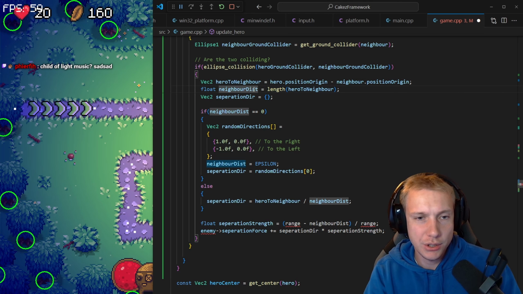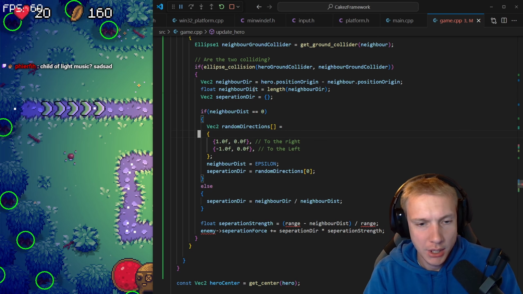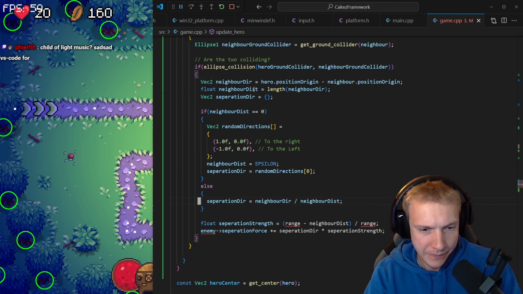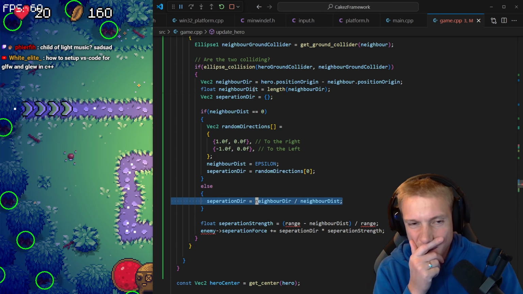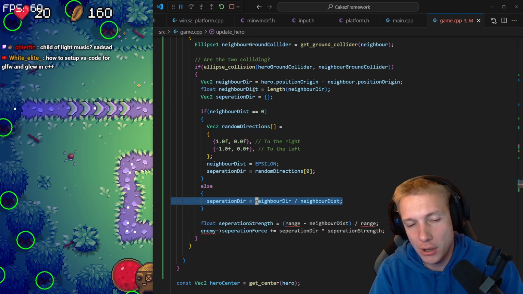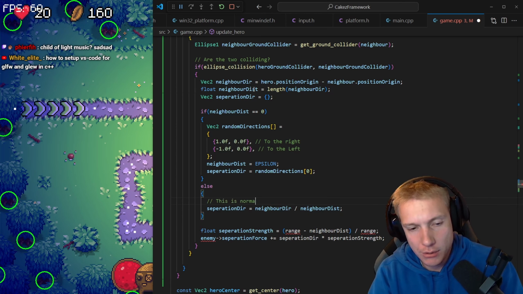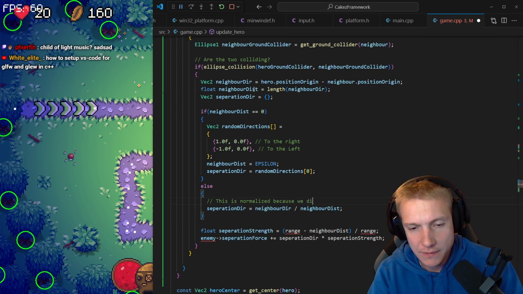That's the distance to the neighbor here. Let's just call it neighbor direction, neighbor direction distance. And this is not normalized, which makes me a little bit confused. No, this is normalized, because we are dividing it by the length. Yes.